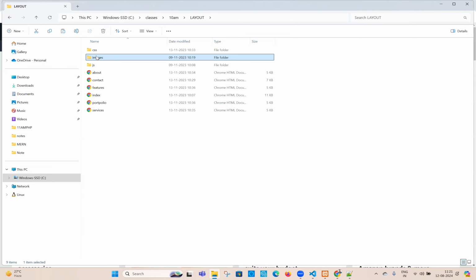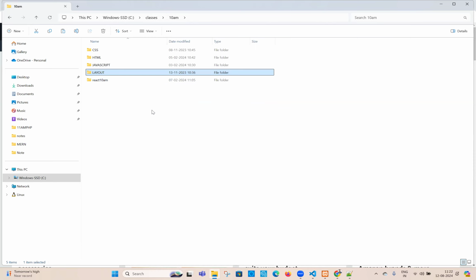Is it possible? No way. You cannot do like this. So always, you have to keep all the files of your project in one location. This is always a good practice. Tomorrow, you are learning CSS. CSS also should be the same thing.